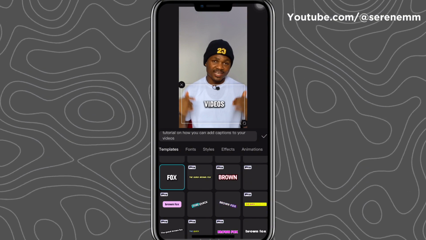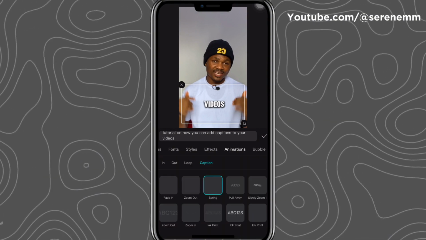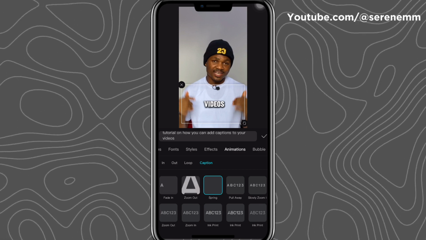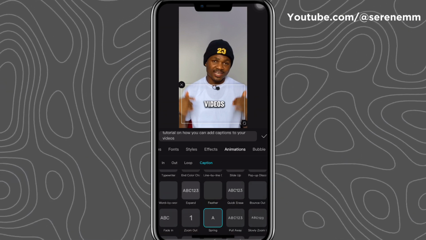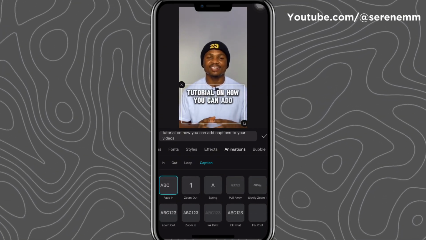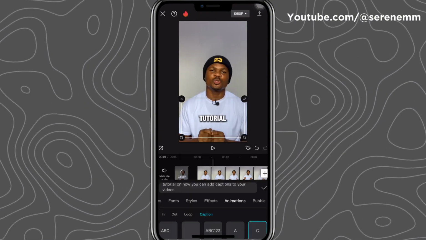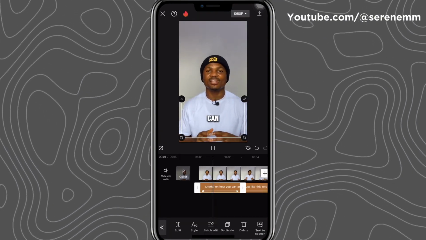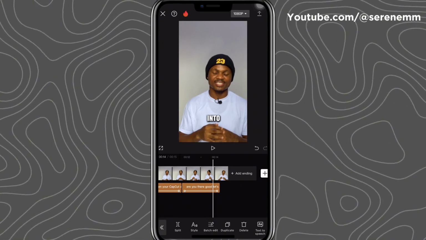And even if you select this one and you don't like the way it pops up, you can go to the caption and over here you change the way it comes, right? So let me select fade in and let's see how it's going to appear. I think I'll go with the bounce out. Okay, I think I like the bounce out, so I'm going to go with it. All right, so guys, that is it. That's how you can add captions to your video.